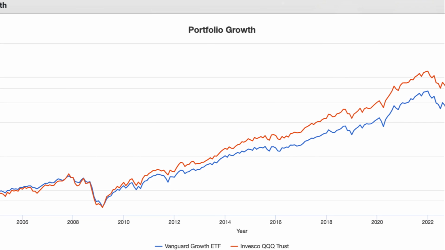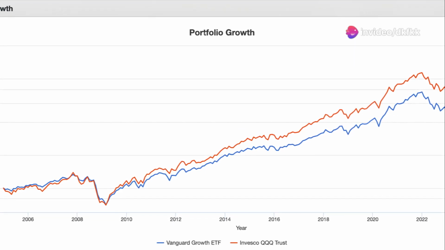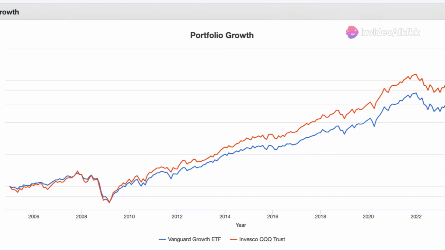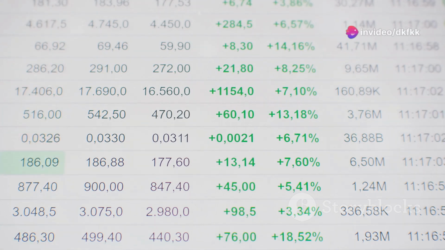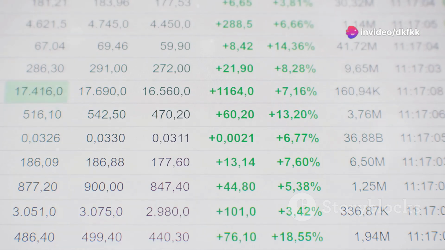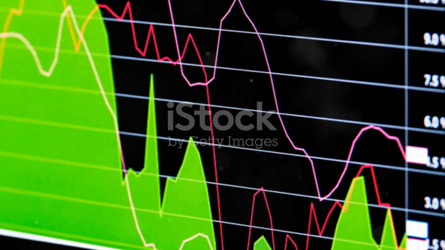On the other hand, the Invesco QQQ Trust, commonly known as QQQ, pushes the envelope further with a CAGR of 13.88%, significantly higher than VUG. This robust growth rate escalates the final balance to an impressive $123,493. While these figures are indeed attractive, they merely scratch the surface of what investors need to consider. Higher returns often tempt investors, but it's crucial to consider the associated risks. Higher returns usually come with higher risks. Let's see if that's true for our ETFs.